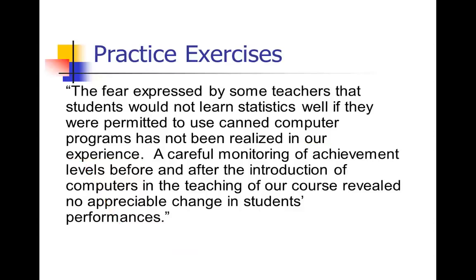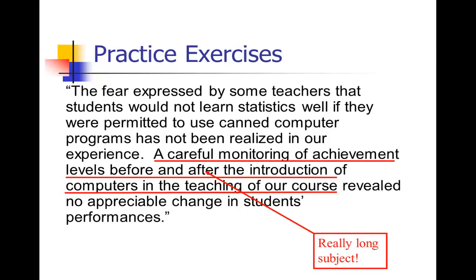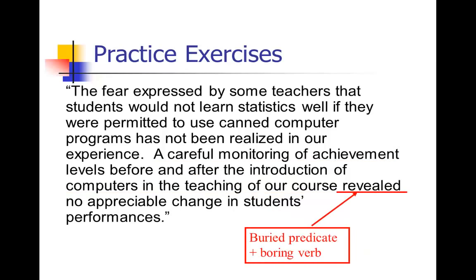Now we move to the second sentence. So it says, a careful monitoring of achievement levels before and after the introduction of computers and the teaching of our course. Notice we get the same exact problem. So we get that very long subject in there. And then we finally get to the main verb at revealed. So again, we take a really long time to get from the subject, the monitoring, to the main verb, revealed.